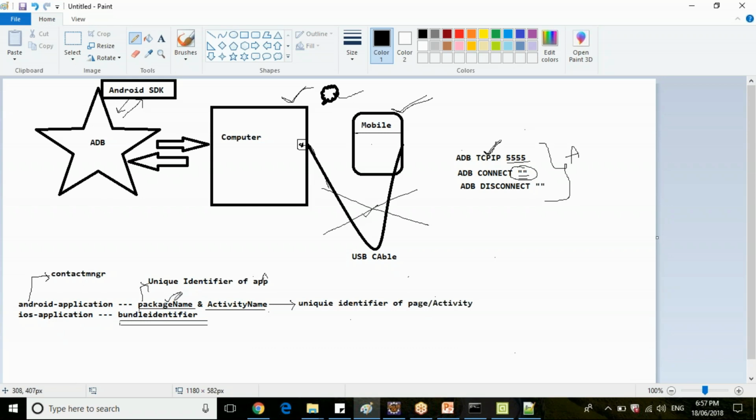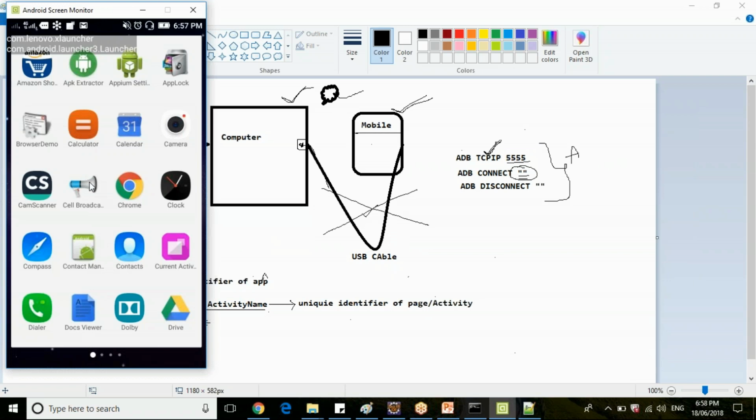Instead of package name, we will have a term called bundle identifier, which is specific to iOS. Even in iPhone, you can install applications from the App Store, right? So in order to control your iOS native or hybrid applications, you will use bundle identifier and work with your scripts. Okay.